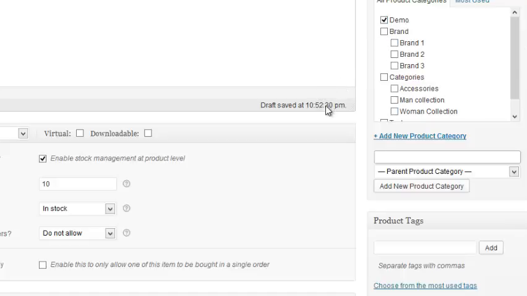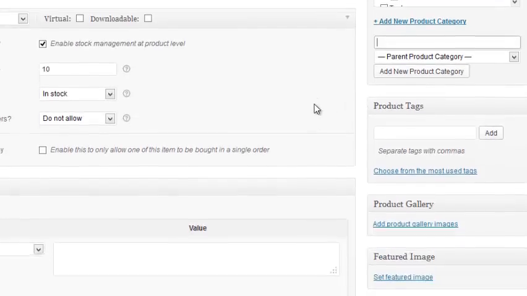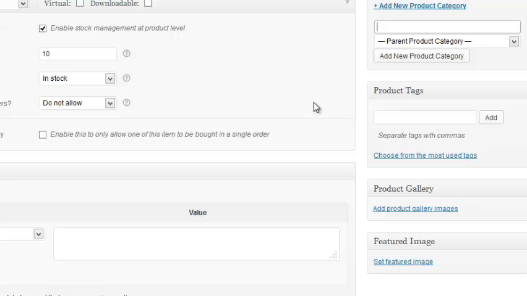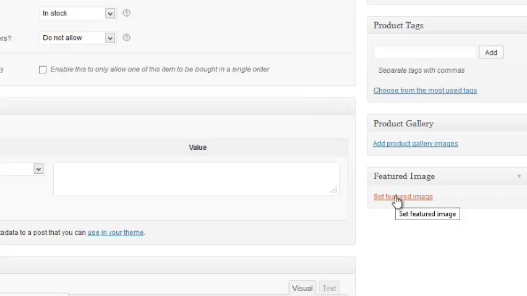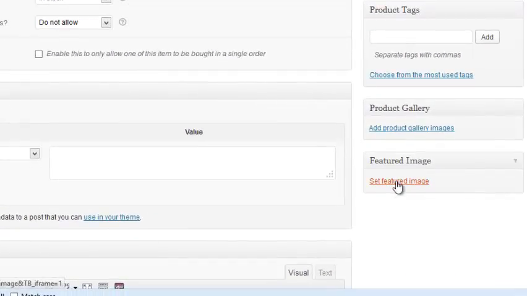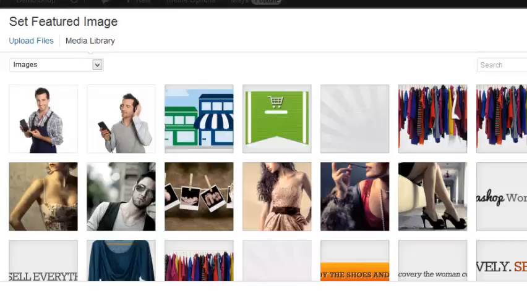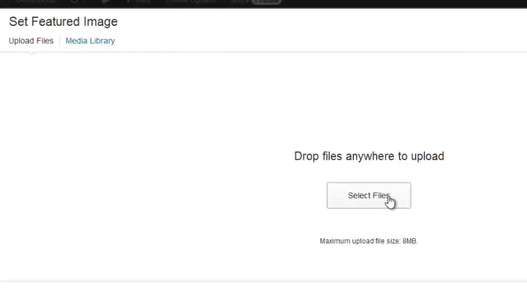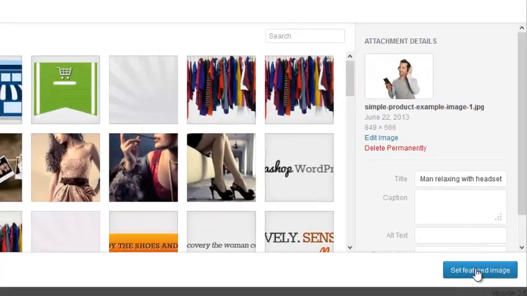And I could also put some tags in if I wanted to. Not necessary really, unless you want to add some additional searchability and descriptions and that sort of thing. But what you're probably going to want to do is add a featured image for this product. So I'm going to click on Set Featured Image. This is the main image. I could upload my file from my computer, let's say, but I have a couple of images in my media library that I want to use. Let's say it's this phone thing here that I want to sell. Click on that. And I do want to make sure that I set the featured image here.